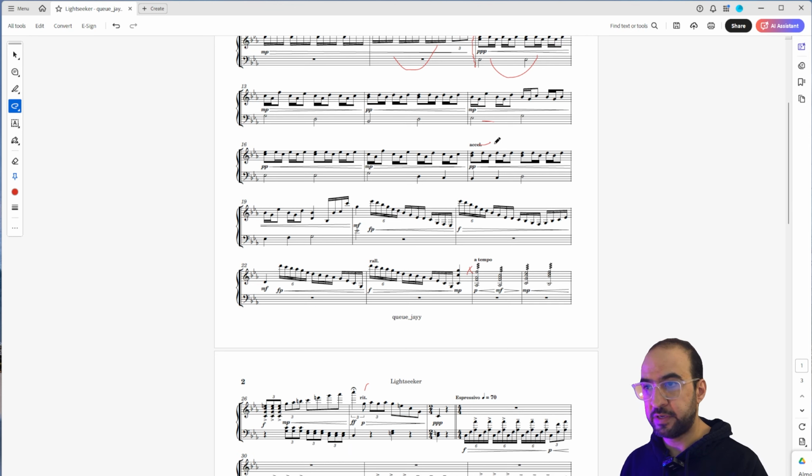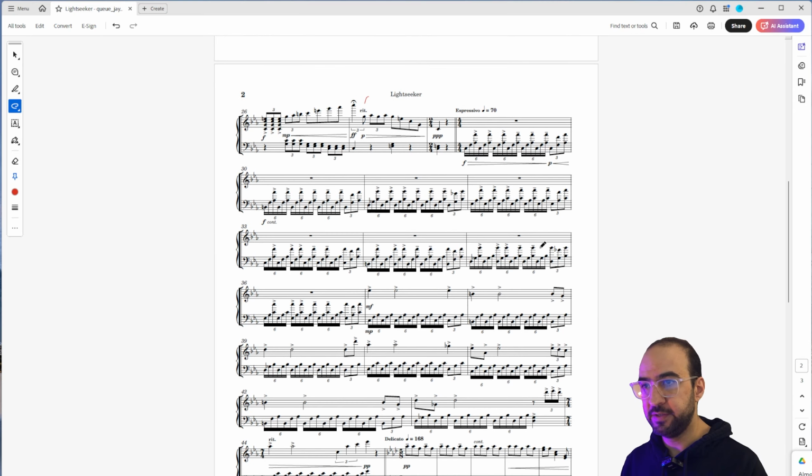Another accelerando here where it's not clear where it goes, for example, is this one. Always make sure the squiggly line is there, and then the tempo that you want. For example, if you want this to go to an actual tempo that's going to continue, you can write it in a big, normal font, for example 120 or whatever, and then the squiggly line if you want it to increase here, okay? So don't leave it to the musicians to do what they want. All right, let's go down a bit.